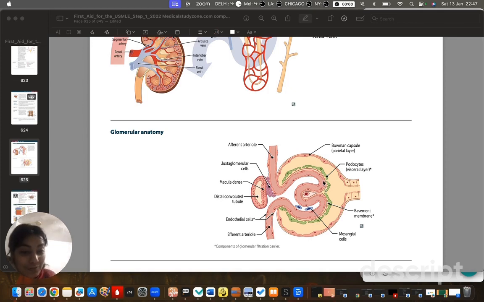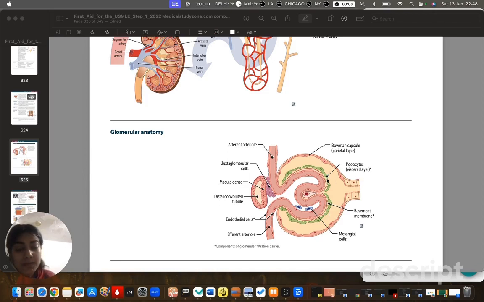The next structure would be the basement membrane right here. And remember, this is a type 4 collagen basement membrane. I just remember that because I just read this chapter 2 minutes ago, so don't worry about it. Coming back to your biochemistry, are there 4 or 5 collagens? I'll leave that to you. So this is type 4 collagen, and then it again has to go even further into this space. This is called the Bowman space, and it has to go through this cell structure, which is called a podocyte.